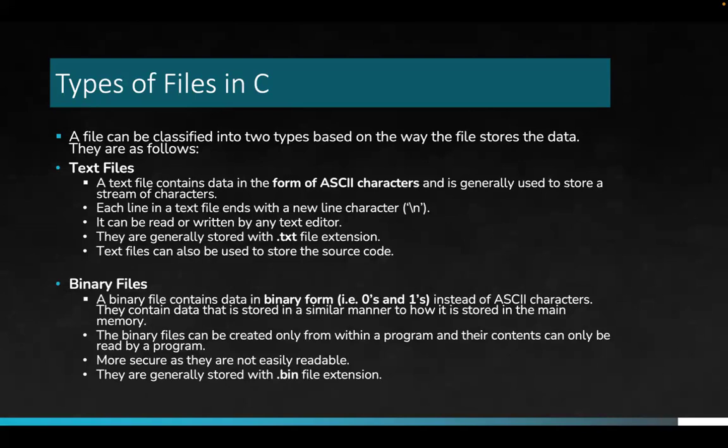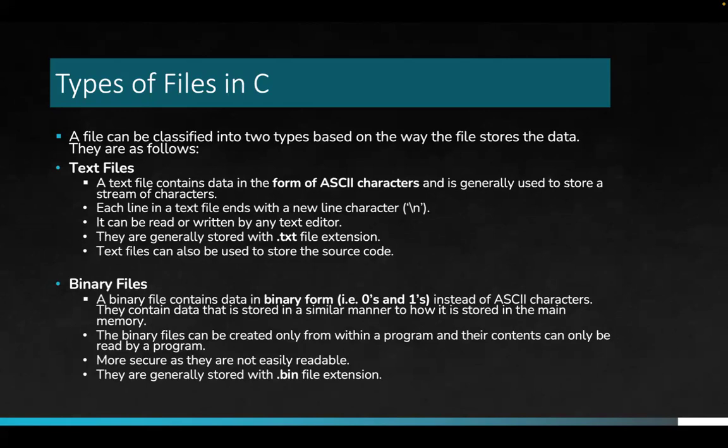The next file type is binary files. The binary files contain binaries of zeros or ones, either 0 or 1. It doesn't have anything else, so it just toggles between 0 and 1. 0 is the low position, 1 is the high position. Instead of ASCII characters, which have several data types and data values in them, all this data gets converted into binary format, which is 0 and 1. They contain this data and store it in a similar manner.